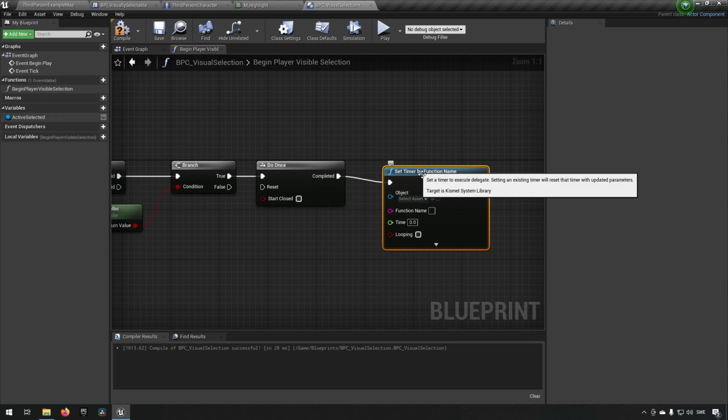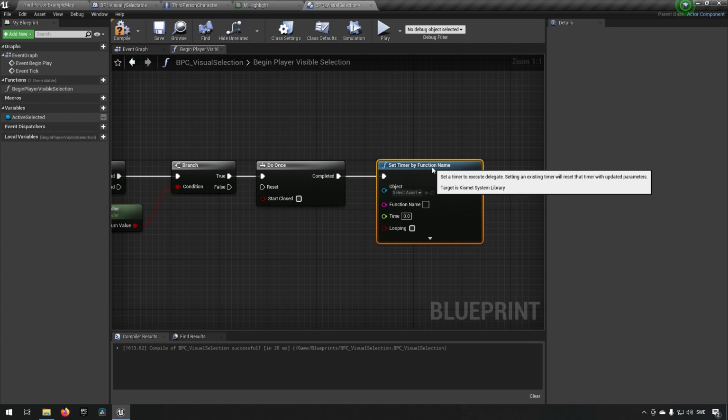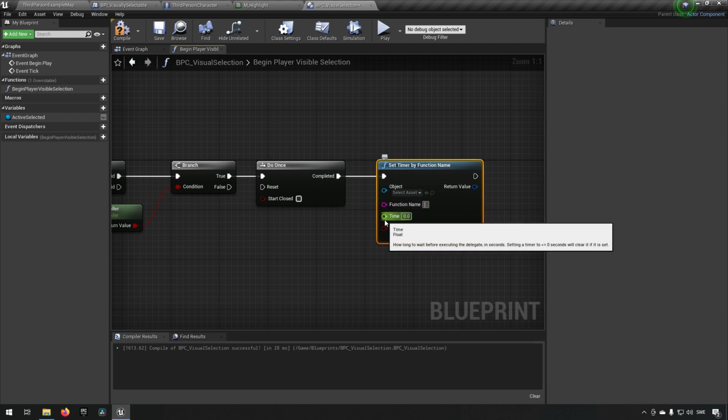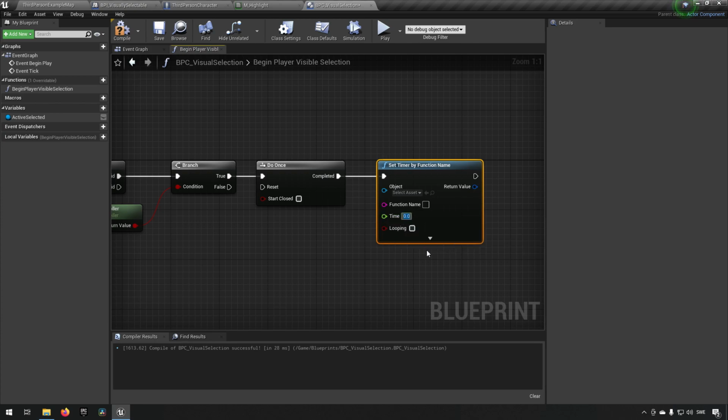Now, very important thing to note here, make sure that you type in the function name exactly like you type it in here, or else your function will not actually be called. The reason we're doing this is because we don't want the functionality to update on a tick, because a tick can happen very often.